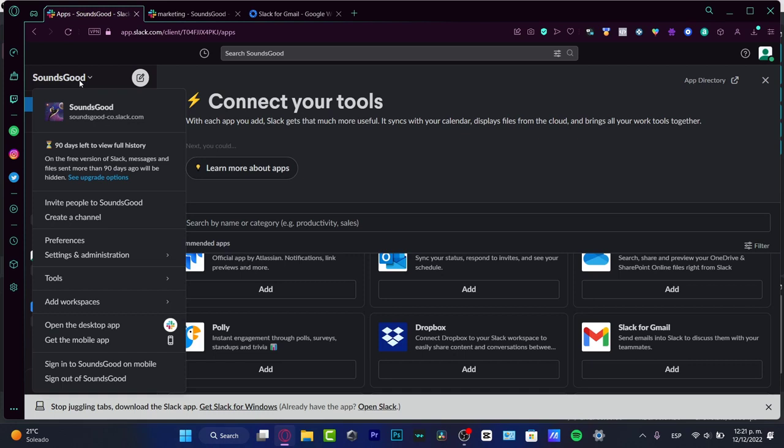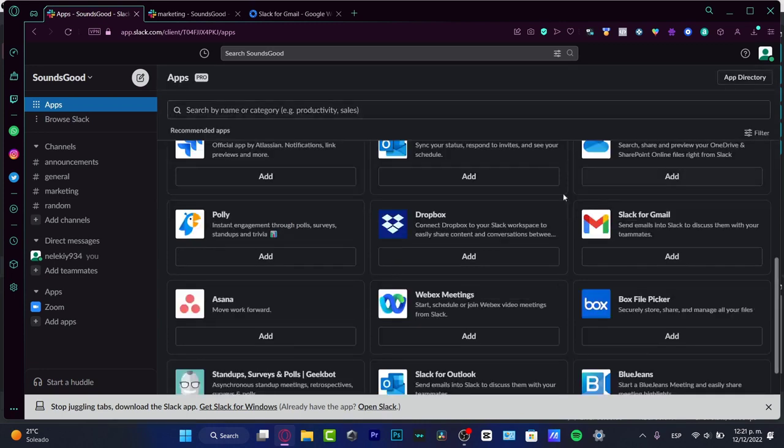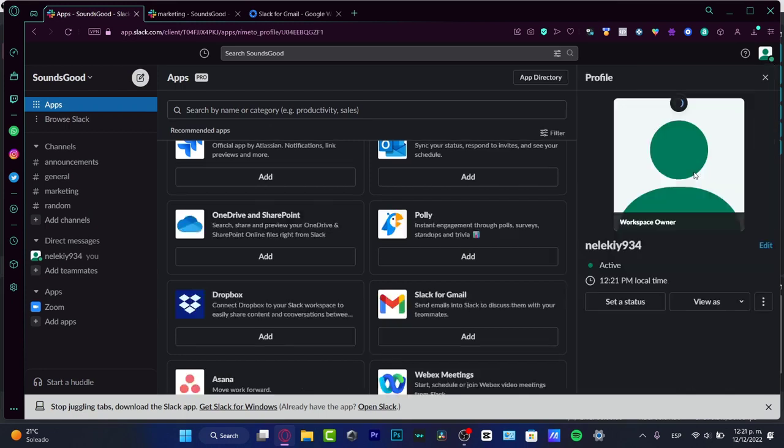But before I start working in Slack.com, if you are a geek and you want to see that everything looks good, what I strongly suggest is to first go to the upper side where you can see our account, and choose the profile option.